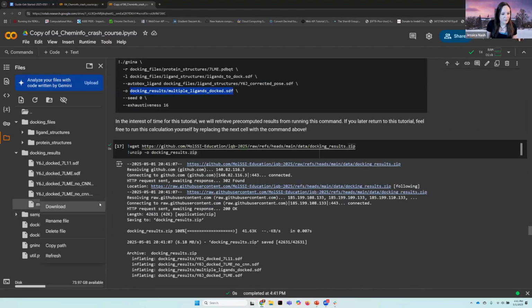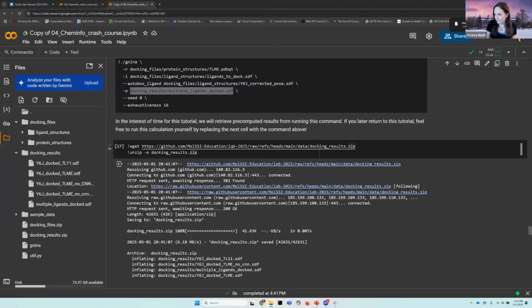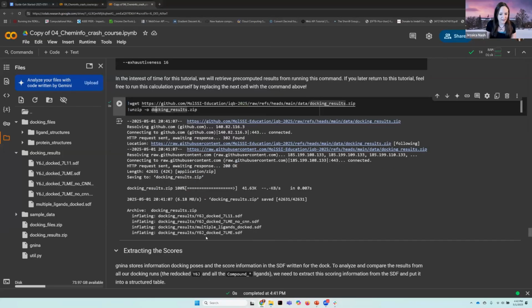I do want to see if I can show you what this looks like, because there have been questions about where and how we can get docking results. Actually, I have it here, I think.